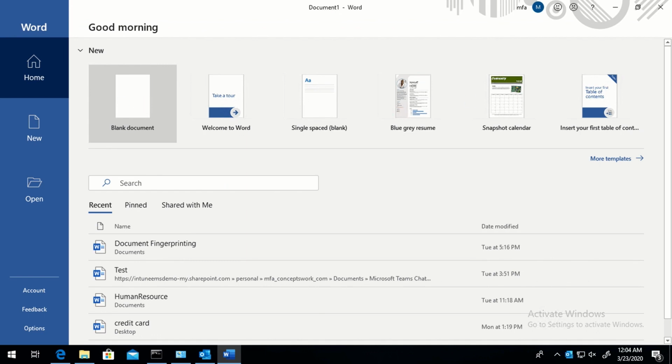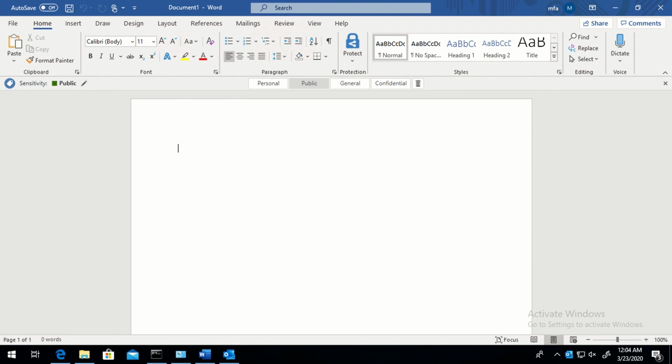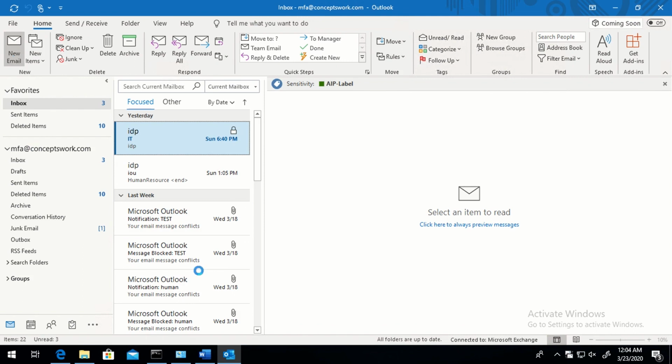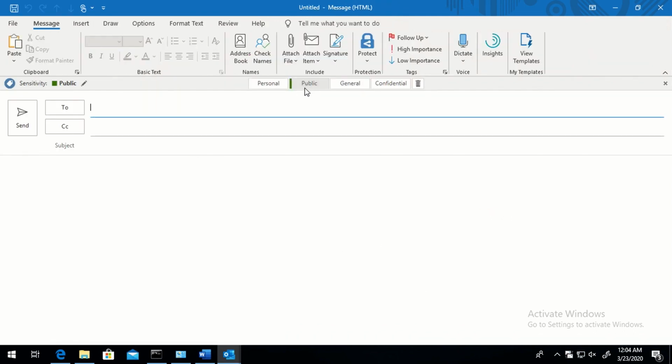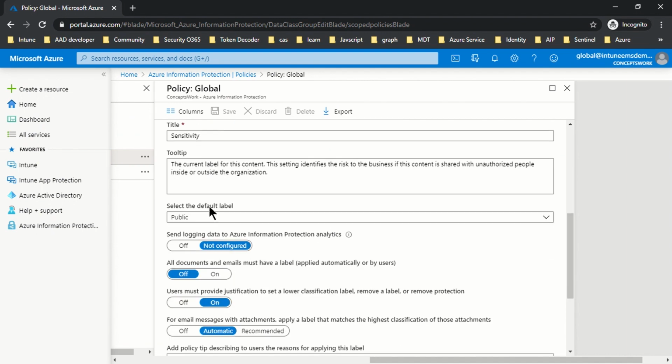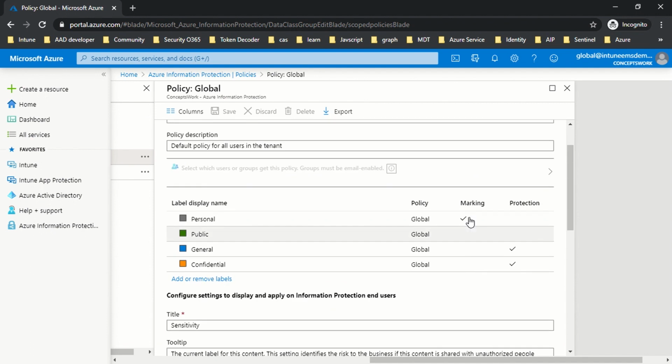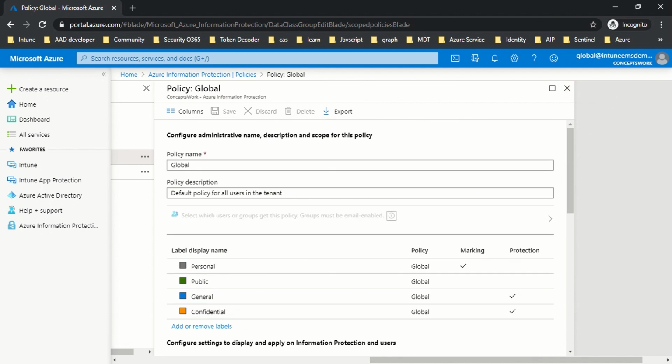There is one more thing I would like to show you, and that is, as you can see, the moment Word was launched, public was automatically added to this document, and if I click on new mail, you can see public is added by default. The reason is that the policy says public should be the default label. This was the experience once you have a global policy configured.